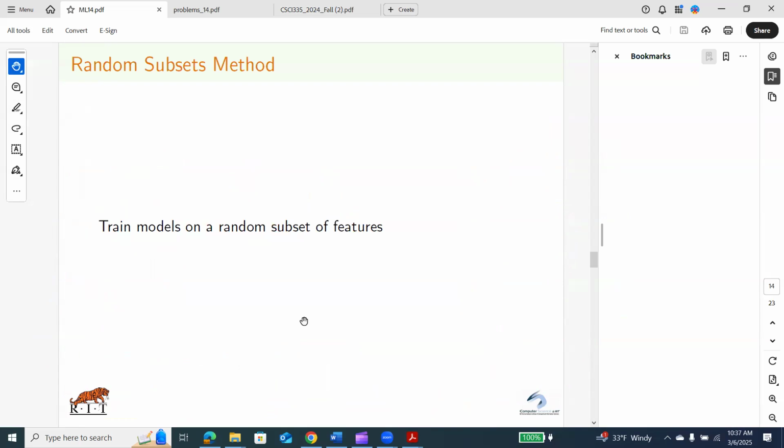For example, if we have 100 features, we randomly choose 10 features and we choose the best feature, but not between 100, but between these 10 features. Then we will get a random tree.